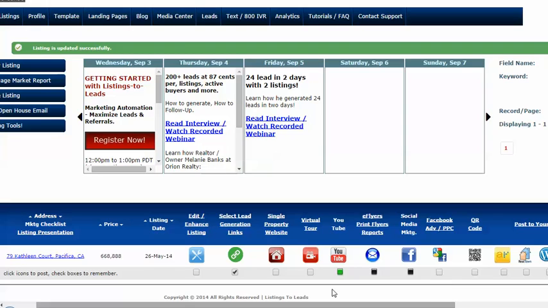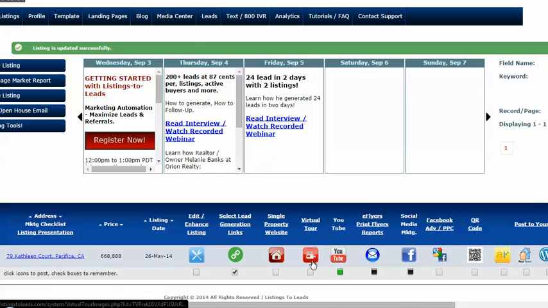We've got new tools coming out, upgraded virtual tours. Our e-flyers are going to be upgraded, made more modern, more luxury style, more contemporary. So we're doing a lot of user interface stuff so that the tools look nicer, but the basic functionality of generating leads is always going to be in these tools.